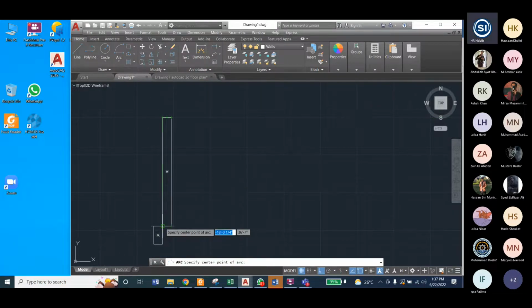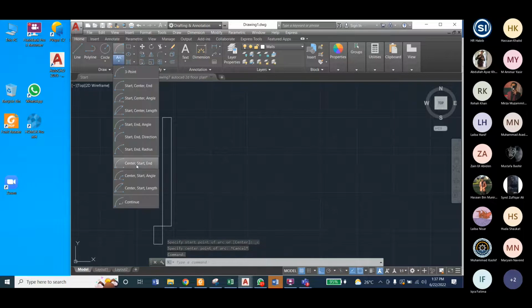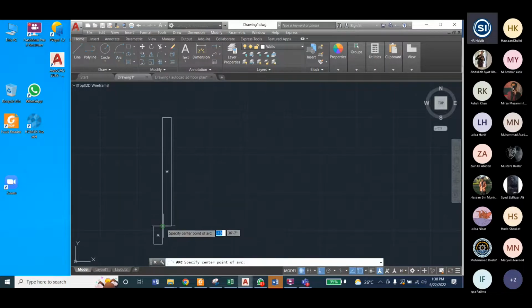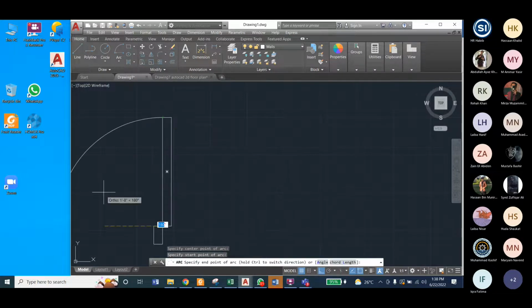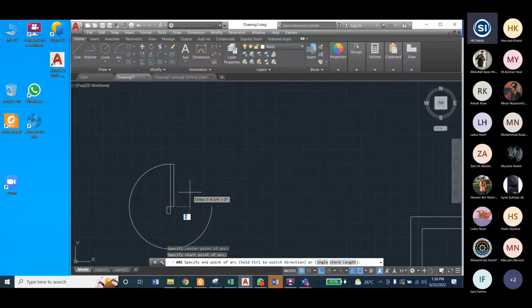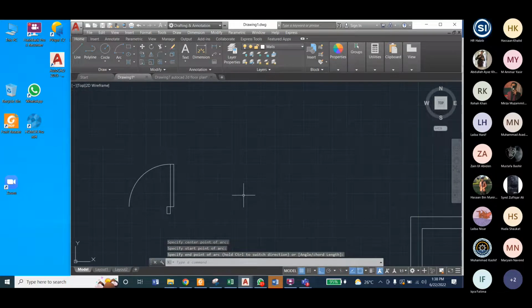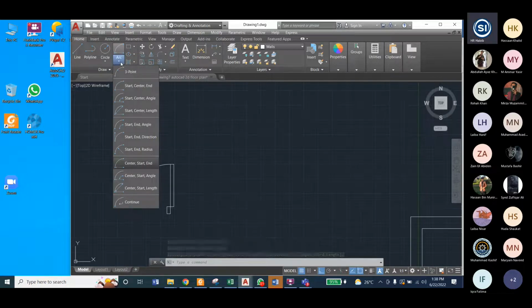करें, किसी की ड्रा हुई है जरा बताएं. Arc, center, start, end. From center, this is end. Okay, yes, no problem. Yeah, center, start, end, and place it here is okay. Yeah, for example, in the arc, again I will repeat it.